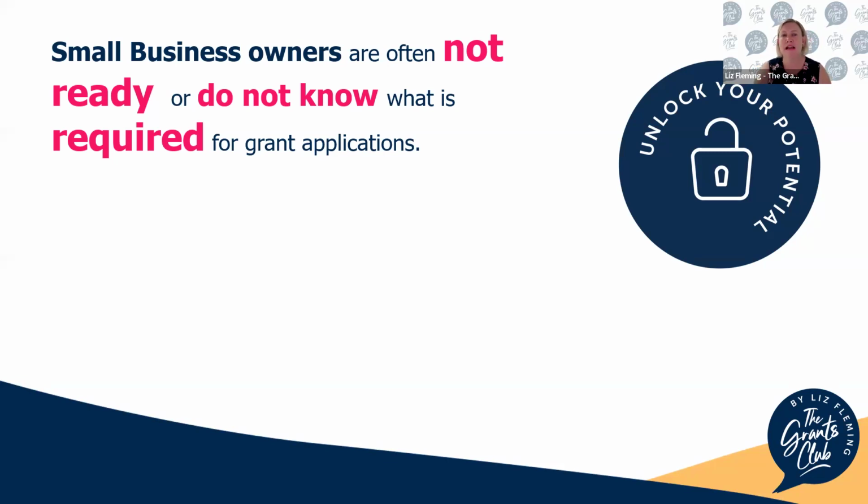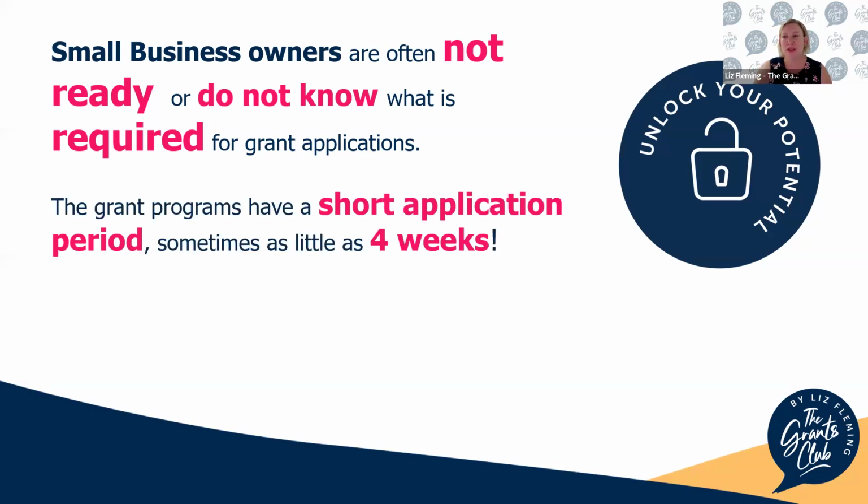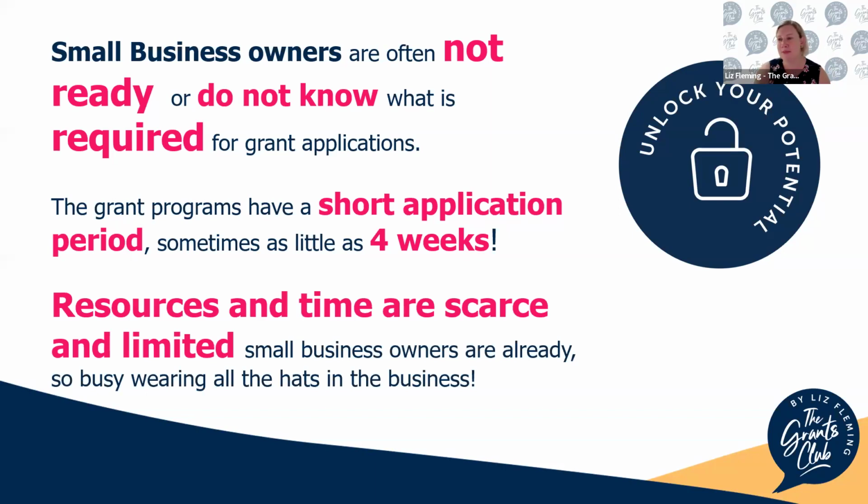When it comes to grants, small business owners are often not ready, don't know what's involved. And when grant programs come out, they normally come out with a really short application time, normally 3 to 4, 5, 6 weeks. That is it. If you think about it, we're running businesses, we're doing other things, we're on committees as volunteers, and we're trying to add this in as well. And we know that resources and time are scarce. And so we need to get smart about it. We need to get strategic about it. And we need to get really on board with what we're doing, where are we focusing, and how is this going to align to our overall business growth for our organizations.